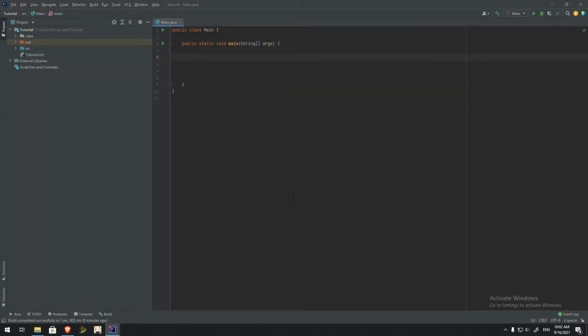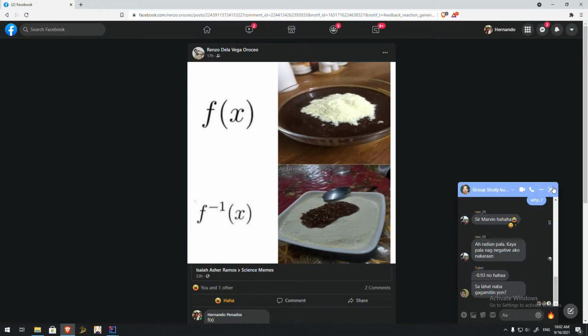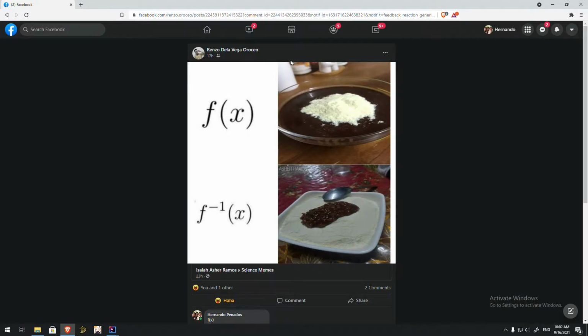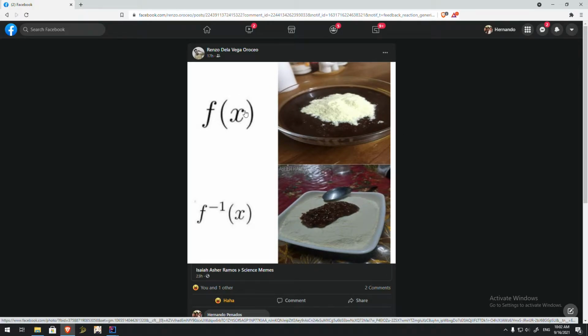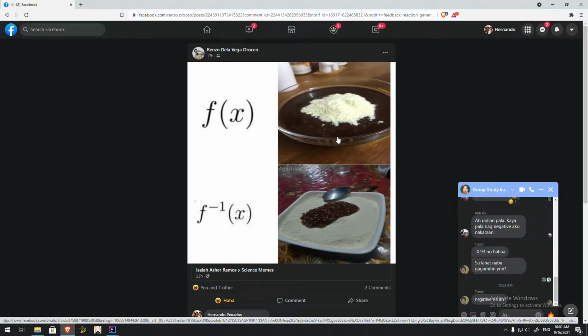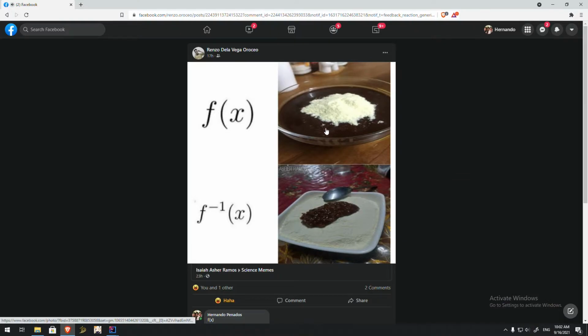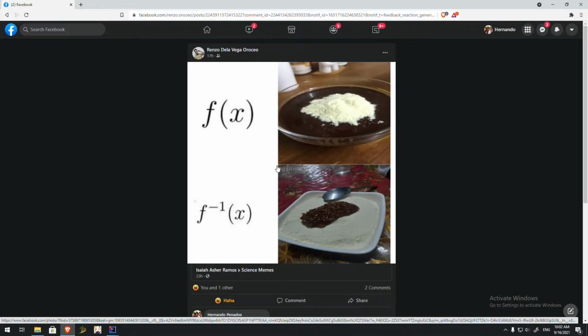So let's say that you have two variables and these variables interchange. So how would you use programming for that? Let's see this image as an example. In the first image, we have variable milk and sauce, or some powder and some sauce, and in the second image you have sauce on top of some powder.